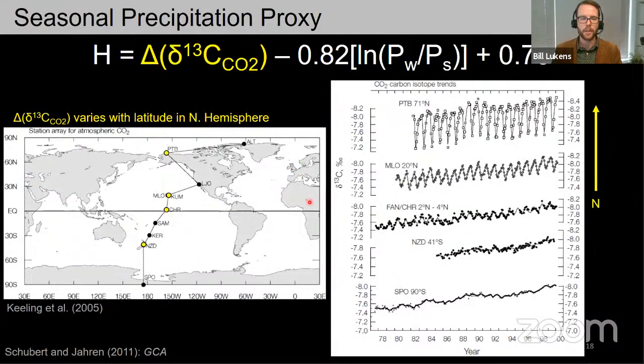So here's a neat transect from Keeling et al. in 2005, where we're going from the south all the way north. And so here would be the equator. And as we go north, you can see that these are profiles throughout several years of delta C13 values on monthly measurement scales. And you can see that the amplitude of the delta C13 values of the gas in the atmosphere gets greater and greater and greater as one goes north.